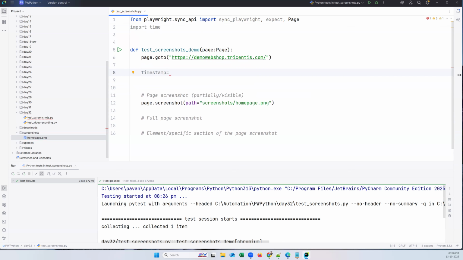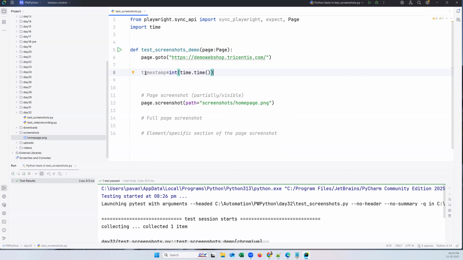I have already imported the time module, right? So inside this module, we have to call one method called time. Actually, this time method will return the time in a different format, a floating decimal type of thing. So we need to convert that into an integer, for which we typecast.